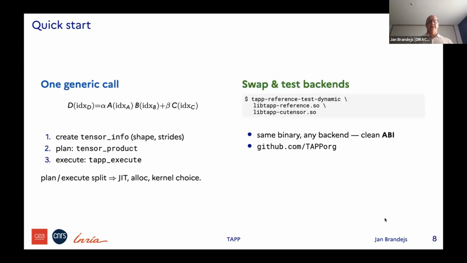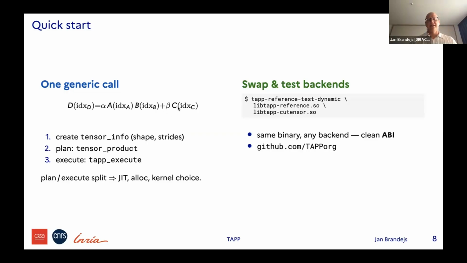And this is the basic call that is standardized in TAPP. It's something that we started with. It's very similar to BLAS for dgemm operation. So you have 2 tensors A and B contracted with some index sets. I just say that there's some indices here. And these are scaled by scalar alpha. And you add some tensor C. So typically you would see that C and D are the same thing as in BLAS for dgemm.